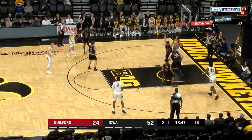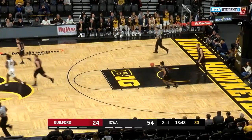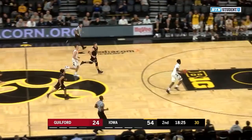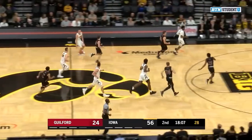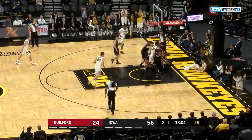To get it to Moss, then McCaffrey whips it inside. Beautiful look and the finish by Luka Garza. Able to put the ball in his hands and do something with it. Doing something with it right there is Isaiah Moss — done a great job ever since. McCaffrey with a left-handed layup. Goes.